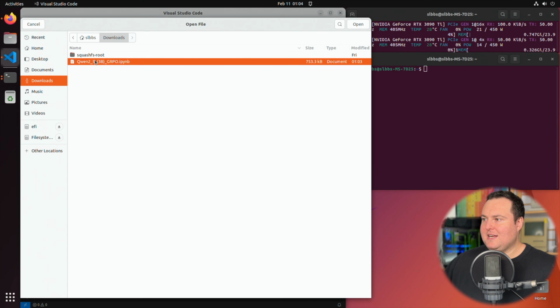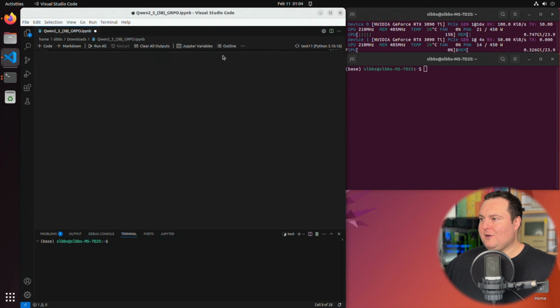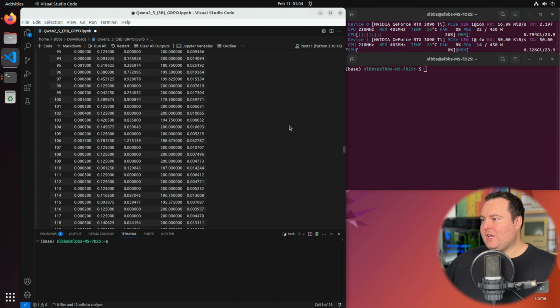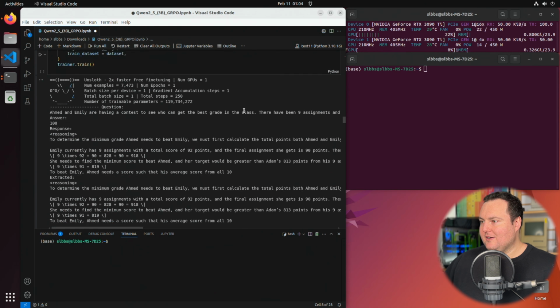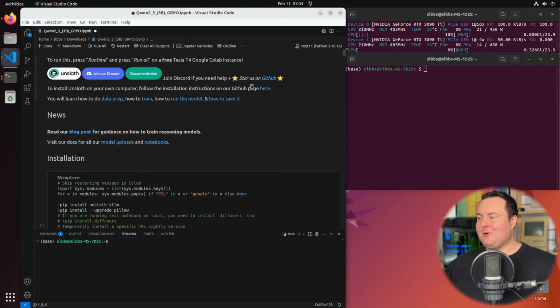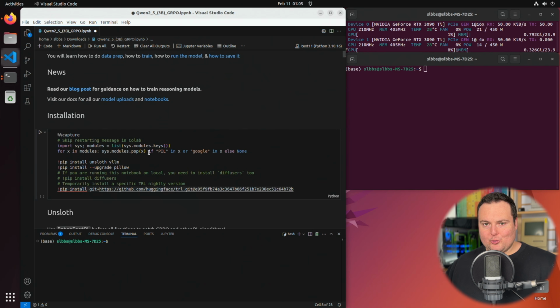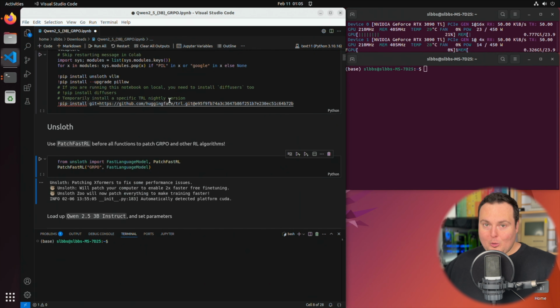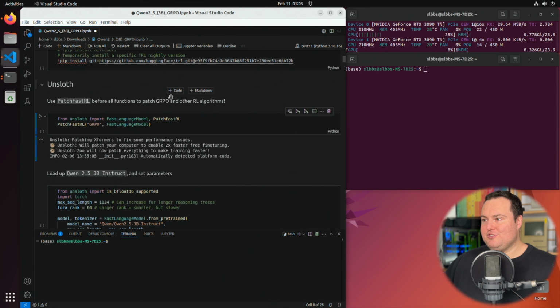which for me is in my downloads location. So I will click open there, and we can see that, okay, so this opened in a messy spot. If we scroll all the way up, we can see that this is essentially the exact same thing we saw online in the Google Colab instance, except this is now on our local machine and almost ready to be used with our own GPUs.